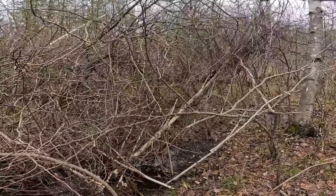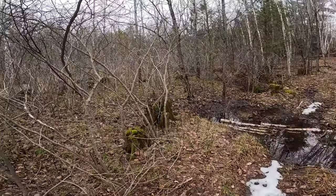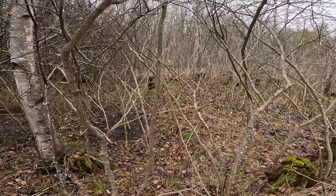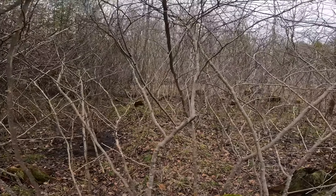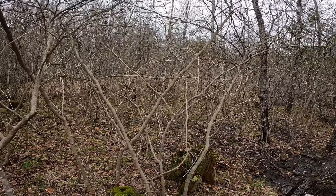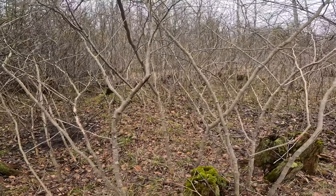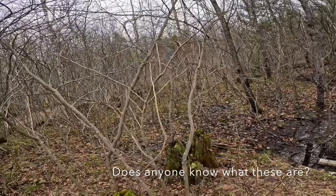But this is all flooded back through here, as you can see. But at one point in time, this had a natural drainage area. And I can't even get back through here to show it to you. There is two low spots that lead off to a bit of a ravine that used to carry the water away here, but now it doesn't. And because it is always wet, there's just nothing that grows in here except for these crazy long nasty thorns.